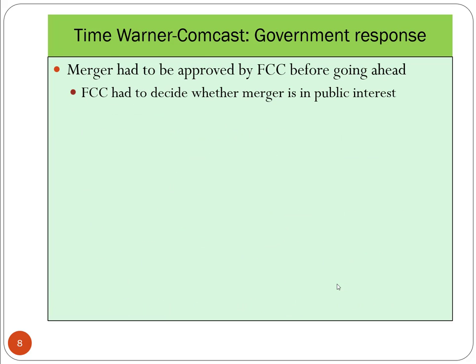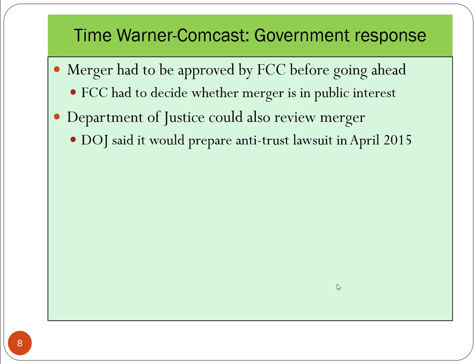The final thing about this is that when you get large firms wanting to move, the large firms can't just decide to merge. Any merger has to be approved by the FCC before it goes ahead, so the Federal Communication Corporation. So the FCC has to decide whether the merger is in the public interest. A second department that can review it is the Department of Justice. They can also review any of these, any large mergers.